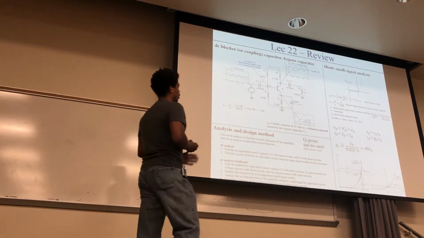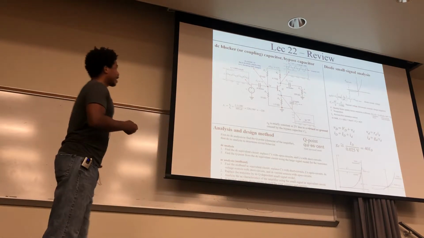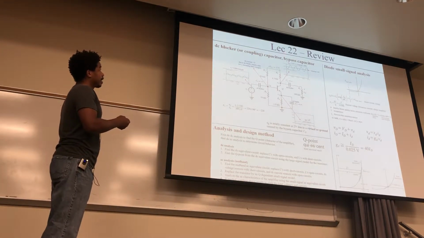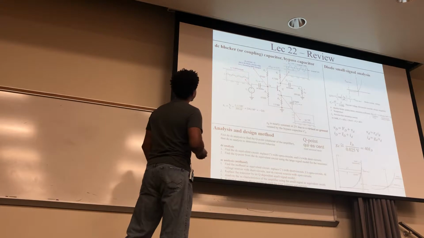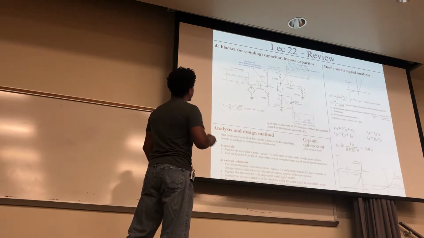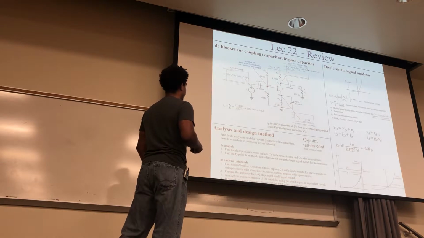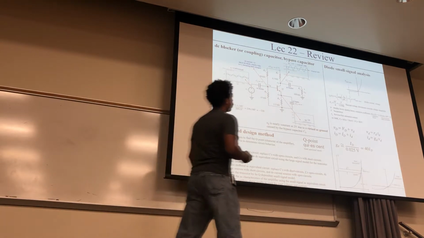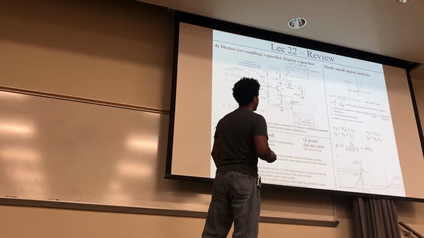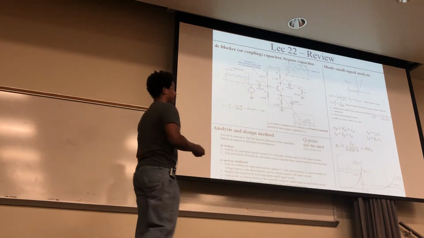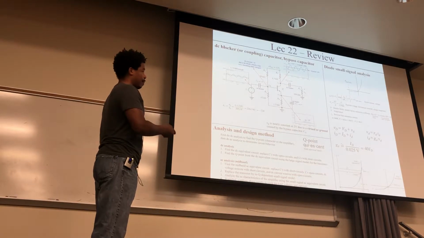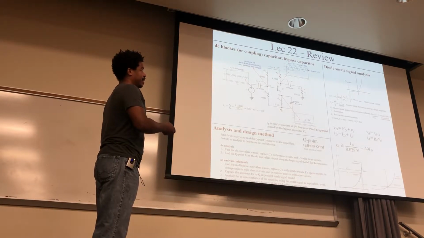I have a couple of slides that go into more detail about that. I corrected lecture 22, and this is the summary of that part, and I posted it online. So this is the blocker or coupling capacitor, the bypass capacitor right here. We also did analysis with the quiescent point for DC and AC analysis. We looked at the diode and also looked at the gain of the diode, which is just the slope at that point. I'm sorry, not the gain, the conductance of that point right there.